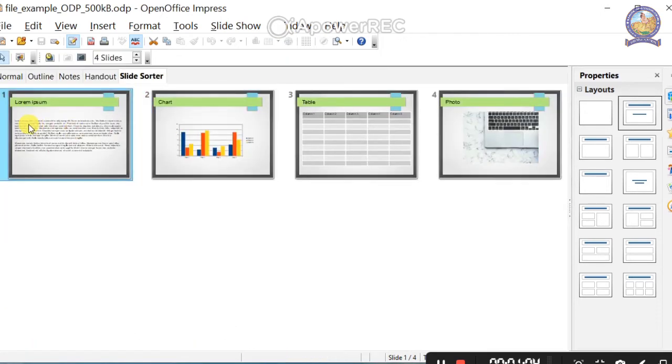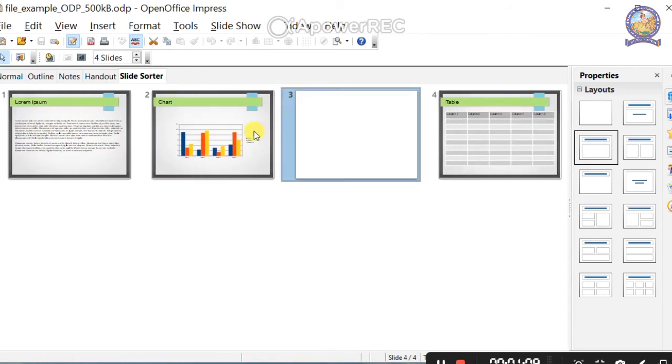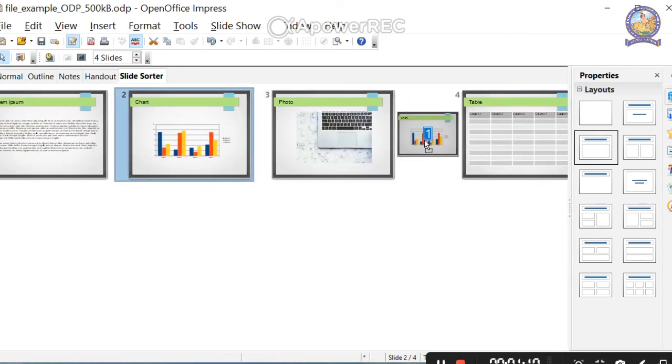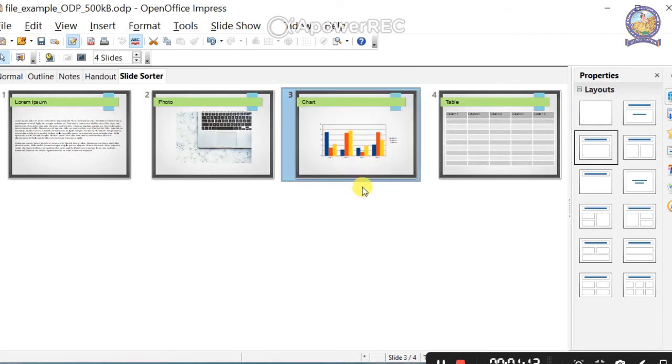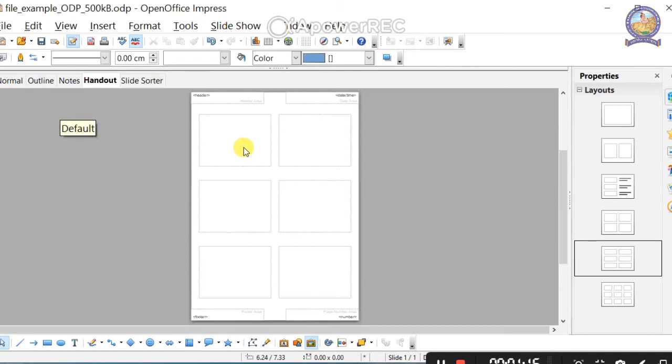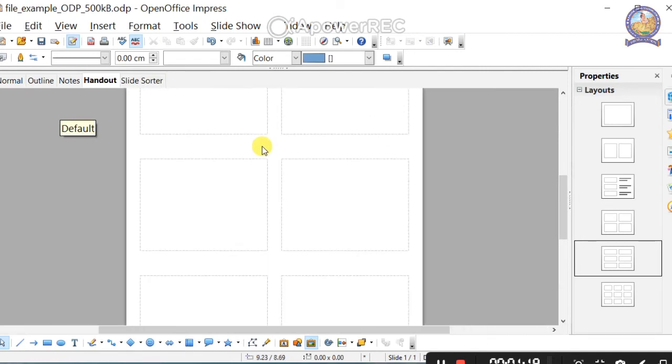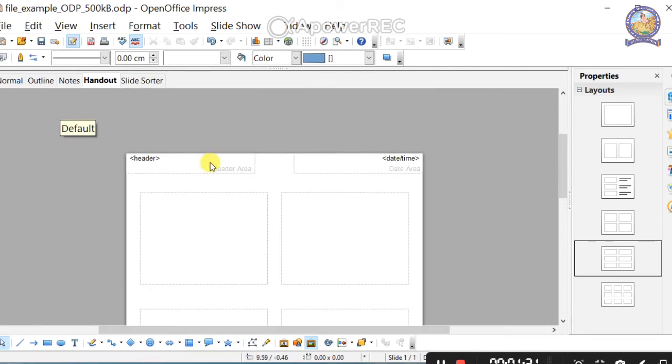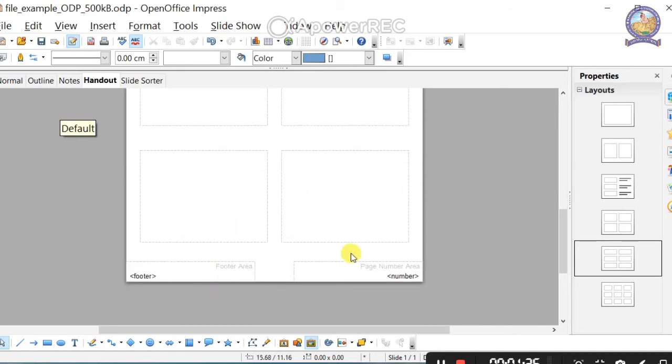In the slide sorter view, the slides are displayed in this way, so it is much easier to move the slides from one place to another. Another view is the handout view. In the handout view, you can see that it is displaying the header area, date and time, the footer area, page number, everything.